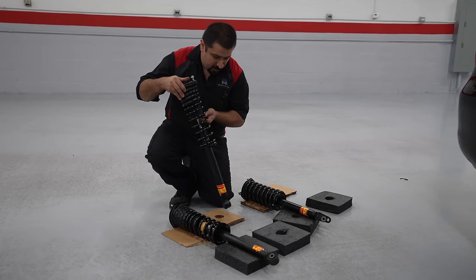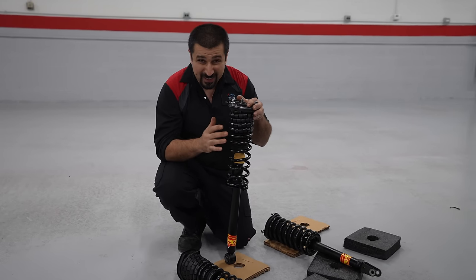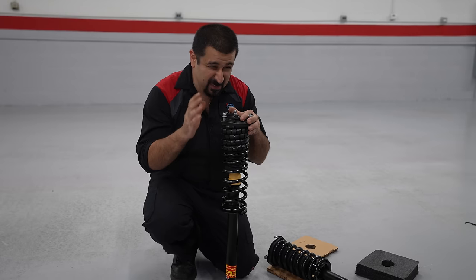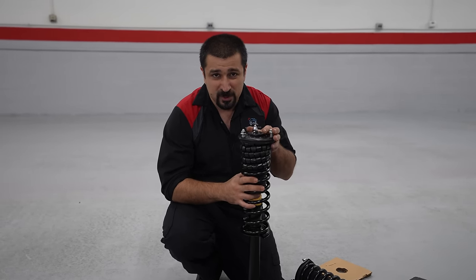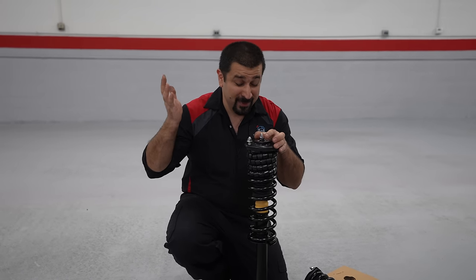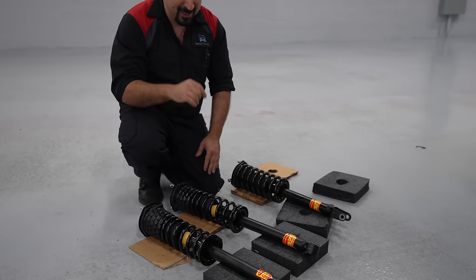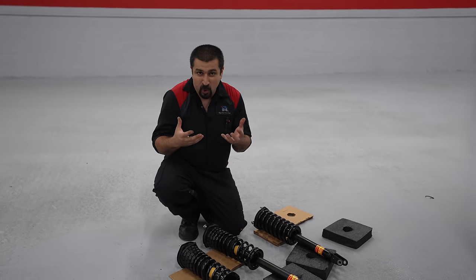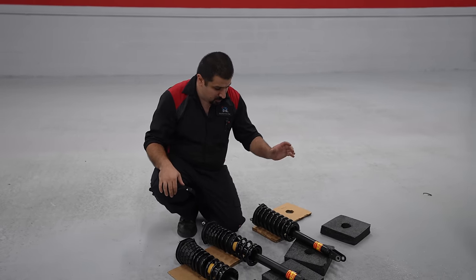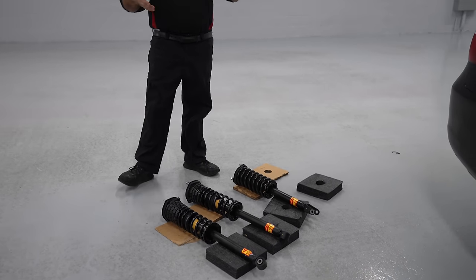Before we lift this car up and show you the suspension, let me show you the conversion kit. This is made by a similar company that makes the Mercedes conversion kits - it's basically a coil spring. Even though the manufacturer will tell you it's going to change the ride, it doesn't really ruin the ride like it does on the Mercedes side, because this car did come with coil springs. We have another LS 460 here in the shop with original coil springs that rides like a cloud. This is from Strut Masters.